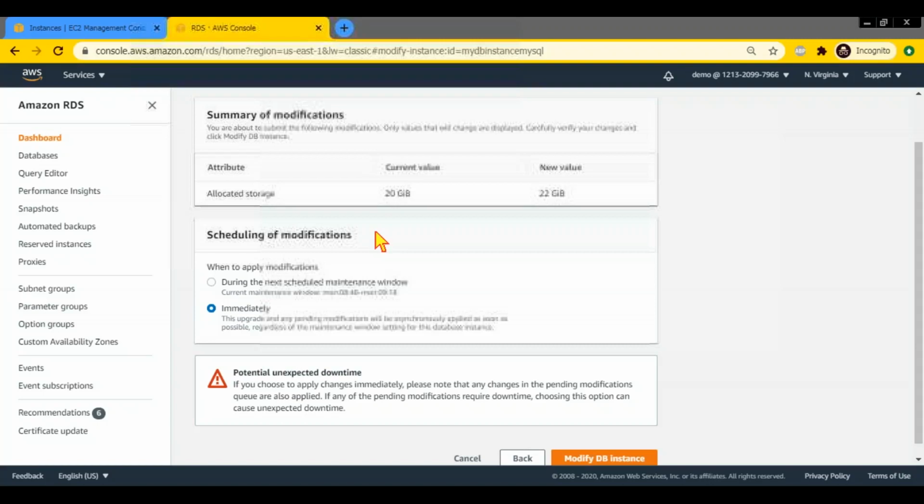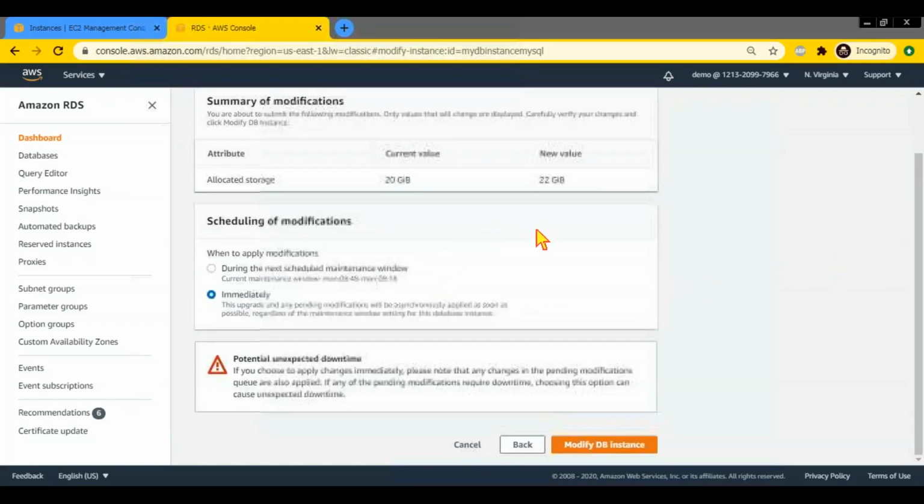So you have to be careful. Usually you want to apply these changes during the maintenance window or during off-peak hours. Or if you want it immediately, you can choose immediately. Pending modifications might require downtime, so that is up to you.